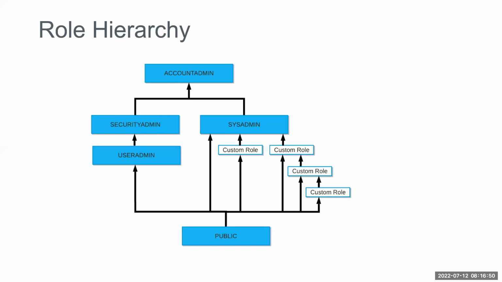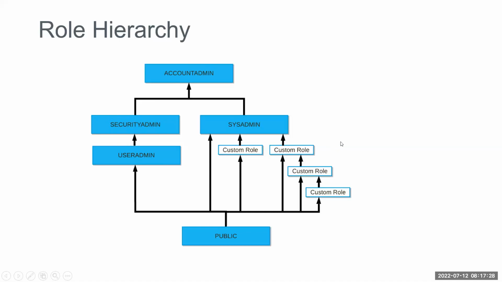If he is responsible to load data, then he will have insert access. If he is responsible to just run some reports, then he will have only select access. Like that, we can grant privileges to these custom roles. So these are the system defined roles: account admin, security admin, sysadmin, user admin, and public. And these custom roles are user defined roles. They are not system defined. Security admin or user admin can create these roles and create users, but granting should be done by security admin only.